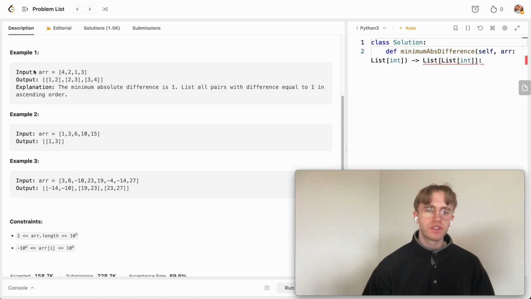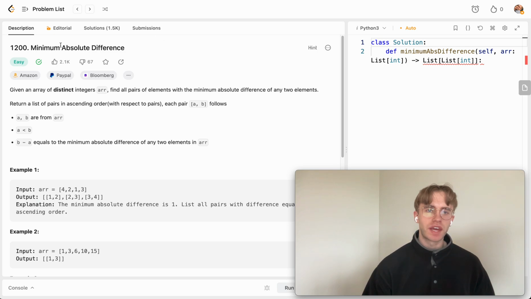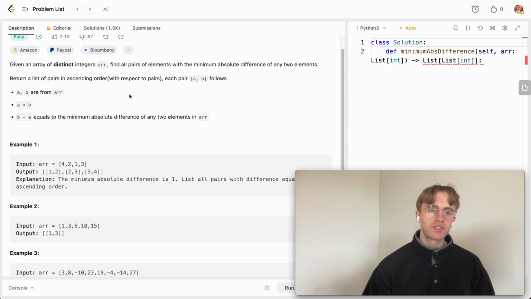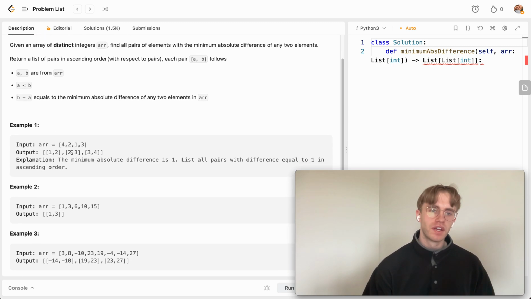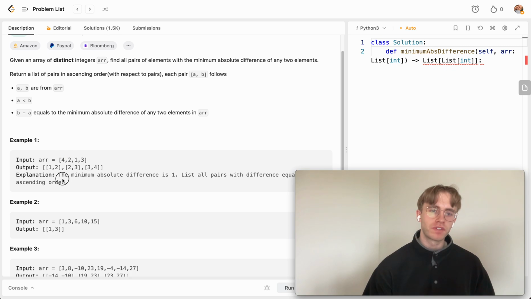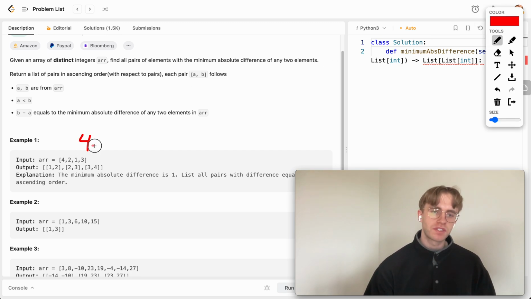So basically you're just given an array here, and you want to output an array of pairs that will all have the same absolute difference, but they all must be the minimum absolute difference. Basically, you want to grab two numbers, any numbers in here, and take the difference of them, so you just subtract them, and then you wrap it in an absolute function, and that just gets you your output. What that looks like in practice, say if you grab 4 and 2, take the difference, and then wrap it in an absolute, that's going to output a 2 here.